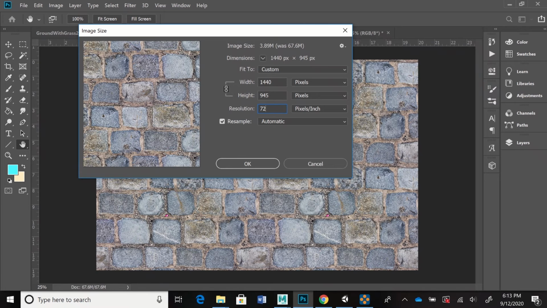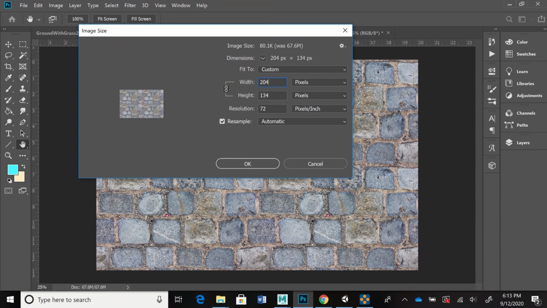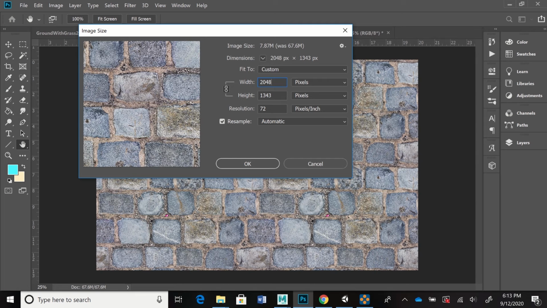That's actually a little lower than I want to go. So I could scale this down and just do like 2048 in one direction. But if I do that, I'm not going to have the square texture that is generally what you want when you're doing a terrain texture. So I think these cobblestones will look fine if I square them up.